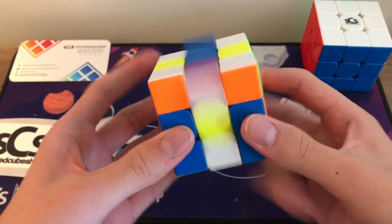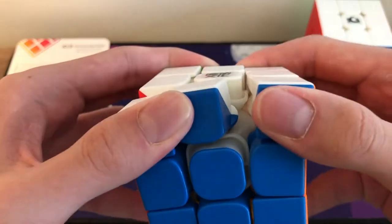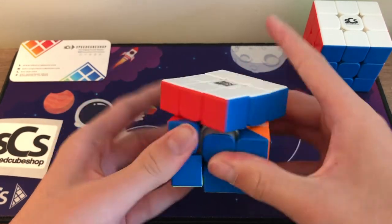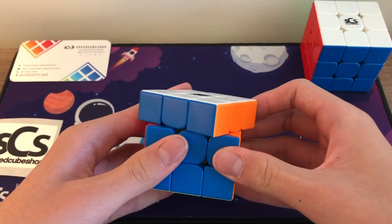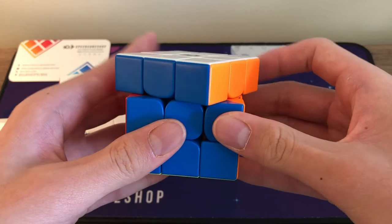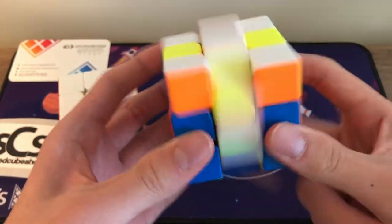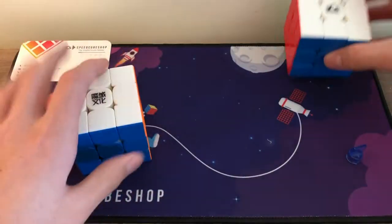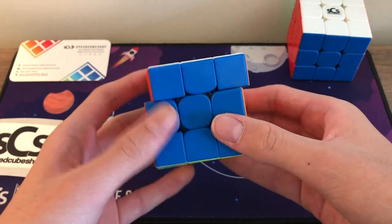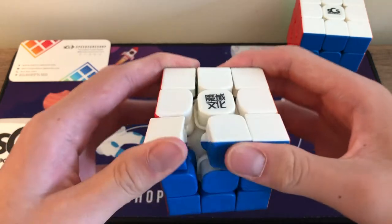It is too fast — I want a more controllable feel, which is why I bought some lube. The tensions seem okay. Corner cutting at 45 degrees — a bit snappy, especially toward the edge. It looks like just before line-to-line is where the corner cutting maxes out. Comparing to the RS3M — about the same, maybe a tiny bit better. I really like the size and the U-moves feel great. I'll try it a bit more and get back with a full review.